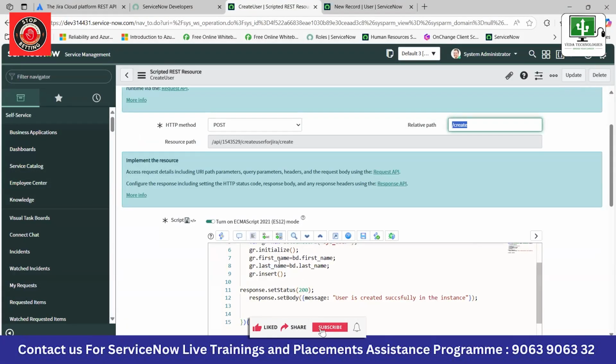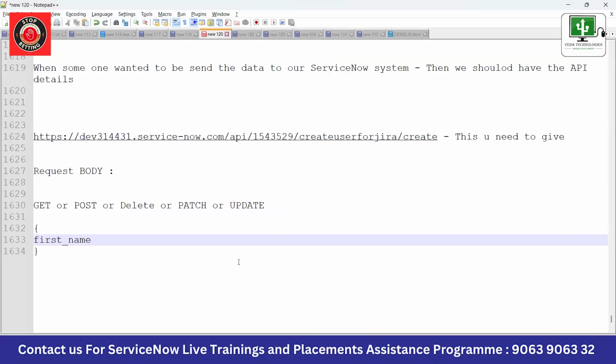First name, last name. What are you sending here? What is the field name? First name. Okay.